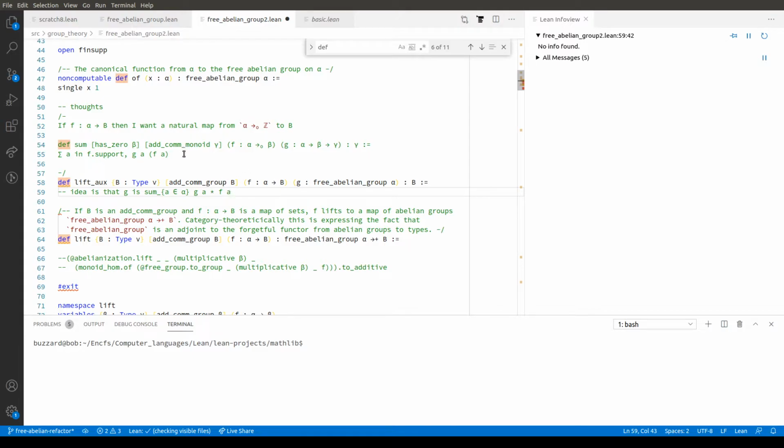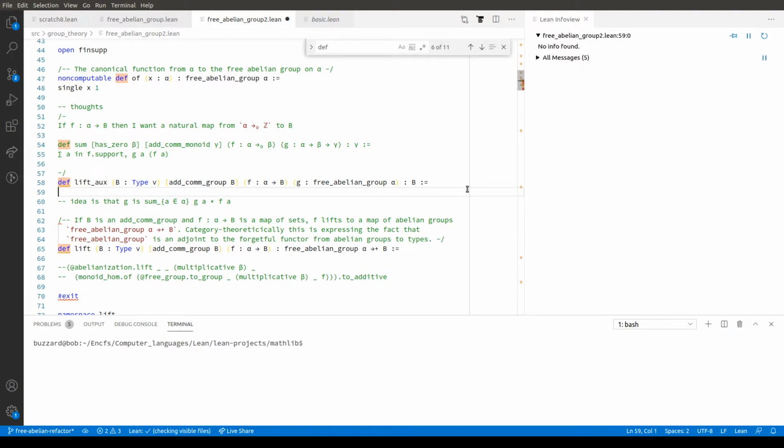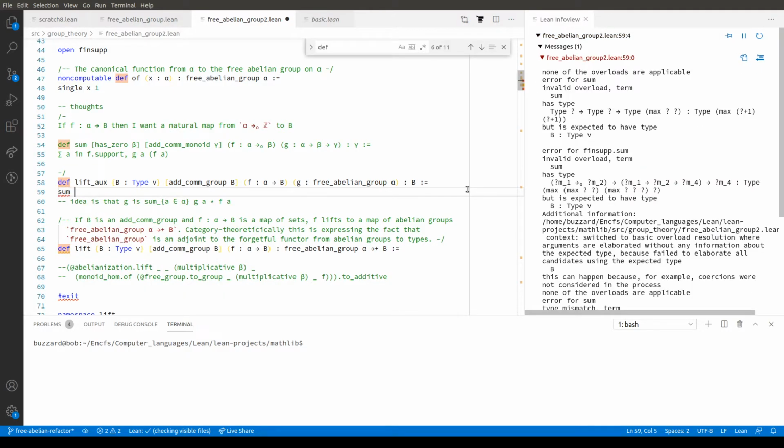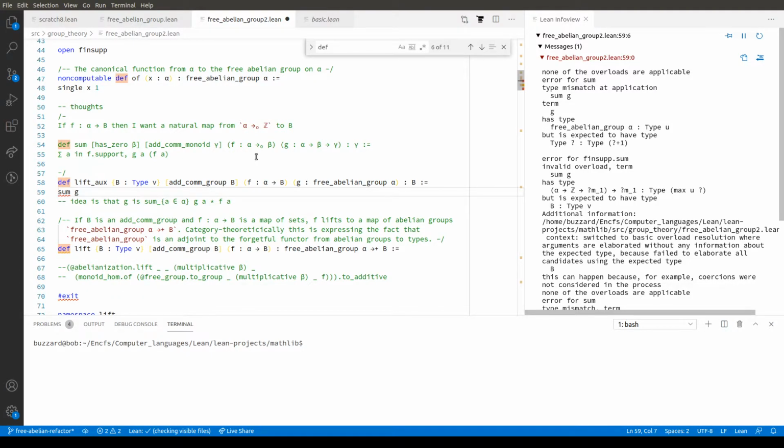Look at this definition of sum. This is exactly what we need here, right? So it's going to be sum. And now I need a function from alpha to beta, so that is going to be G, and now this is going to be something.